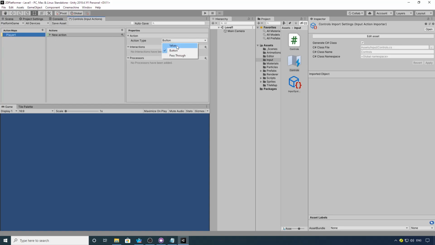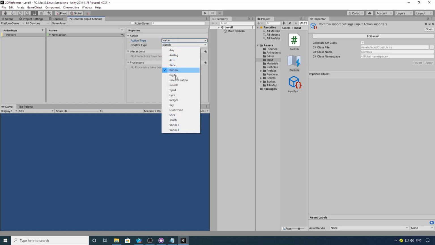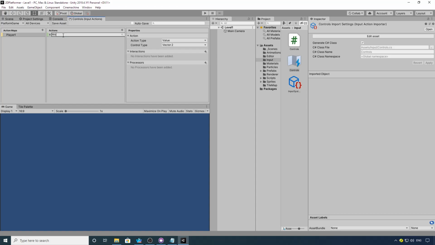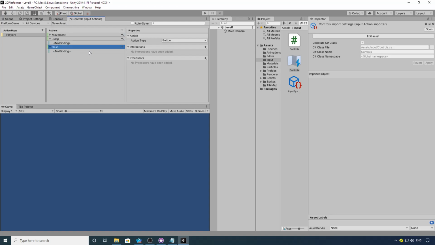Okay, so this action wants to be a value, and it's a vector 2, and we're going to call it movement. We need a jump, dash, and wall grab. I might change that in a minute.